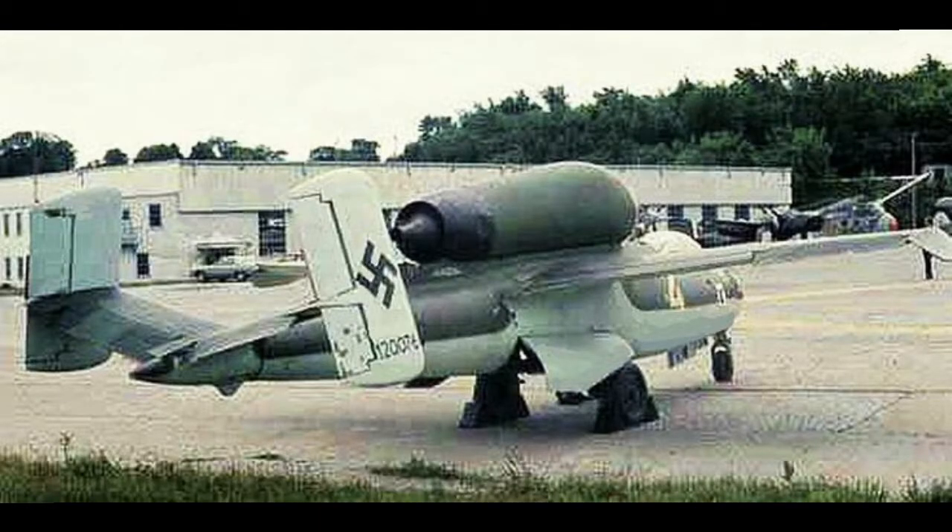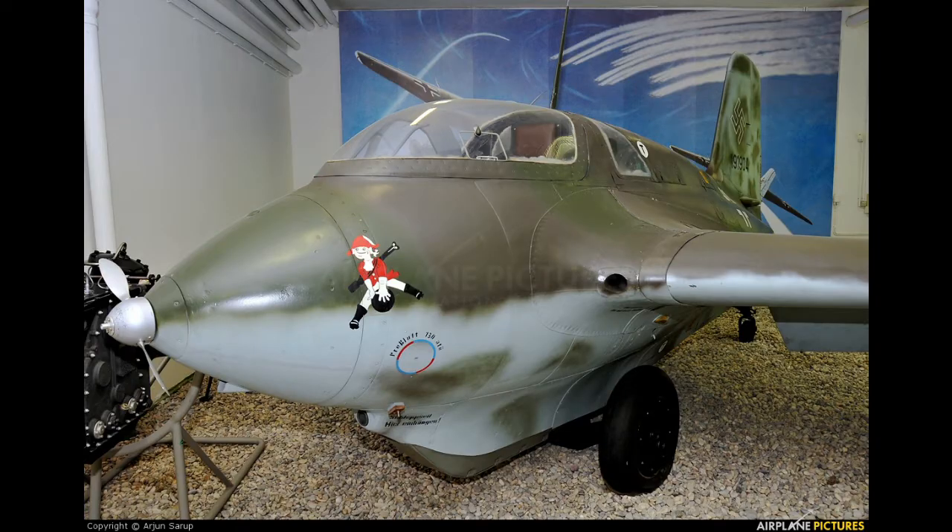They're both jet fighters, manufactured by the Germans and incredibly fast. The purpose of the ME-163 Comet was a short-range, fast-climbing fighter to shoot down bombers and fighters flying high above Germany. The top allowed speed was 622 miles per hour — any higher, and it was considered an extremely dangerous operation.